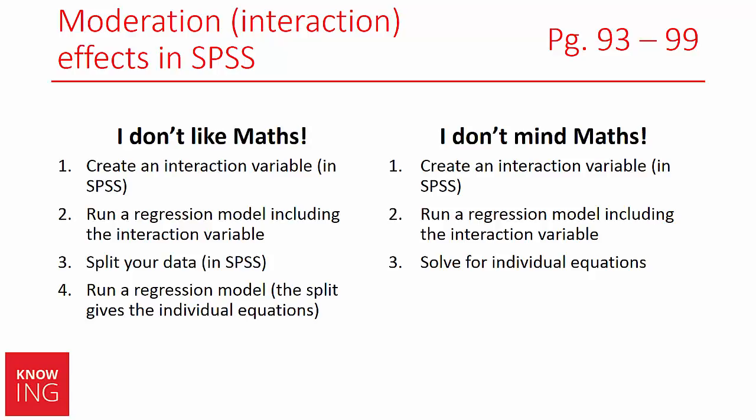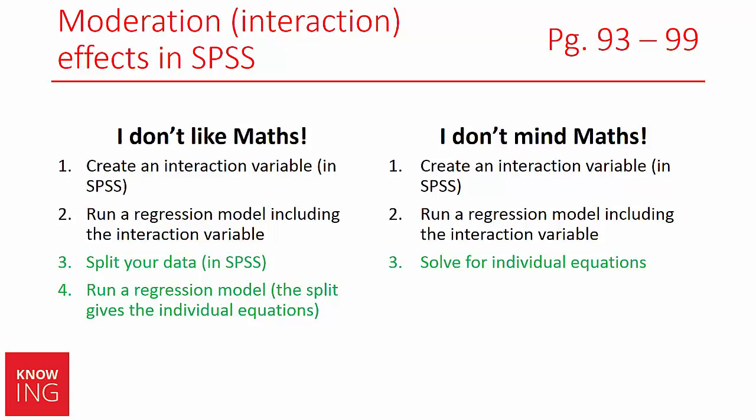Now, there are two ways to do this, which I've labeled here. The first way is for those of you who aren't particularly fond of mathematics and algebra and rearranging equations and all that. The second way is for those of you who don't mind maths so much. If you are comfortable around maths, you might save yourself a little bit of time, maybe 2 to 5 minutes, whereas the first method will probably take you a bit longer because you have to do two analyses, but it's ideal for those of you who don't like maths.